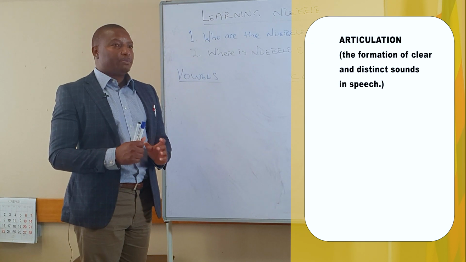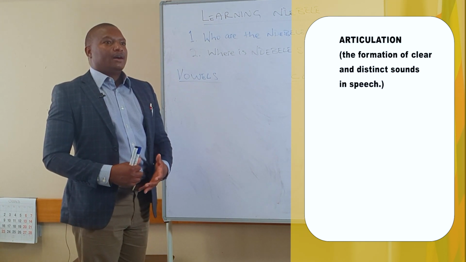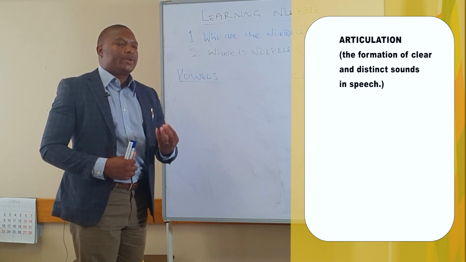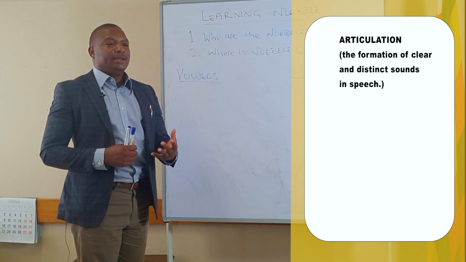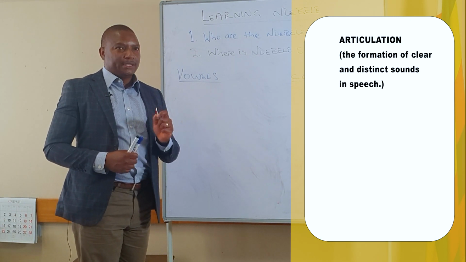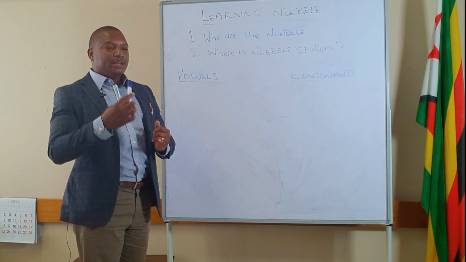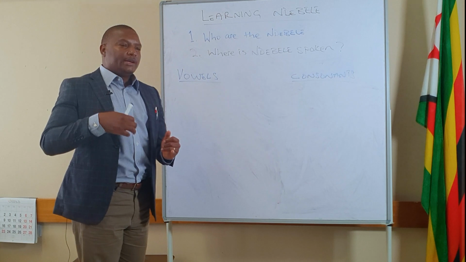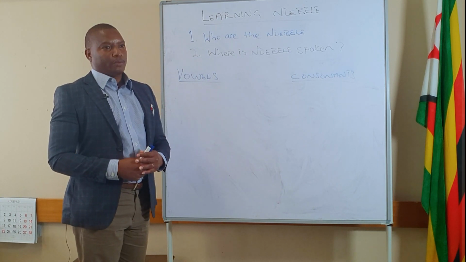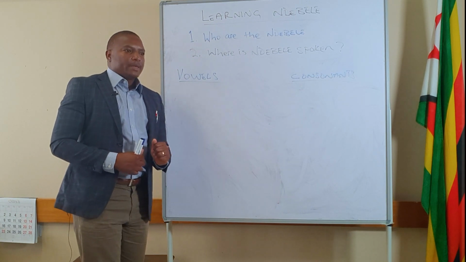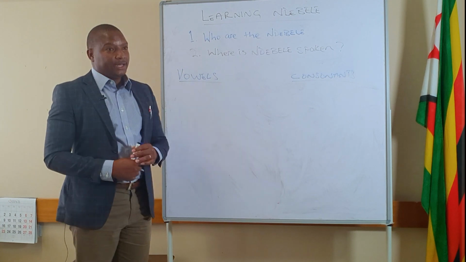Articulation. We are going to be using this term quite a bit, and it refers to how we utter a sound. And we're going to be talking about the mechanisms and the places of articulation. That is where a sound is uttered from within the channel or the cavity where you produce the sounds from. Okay, so we have 5 main vowels that are found in isiNdebele.